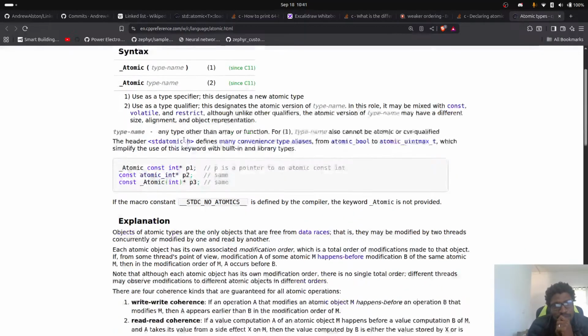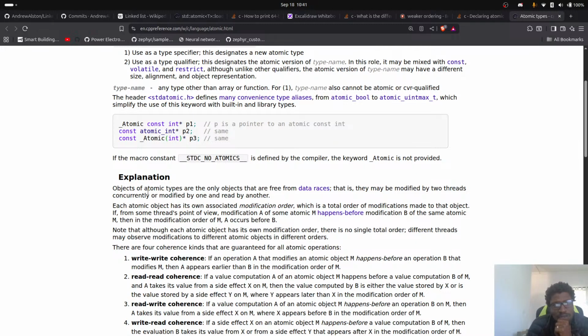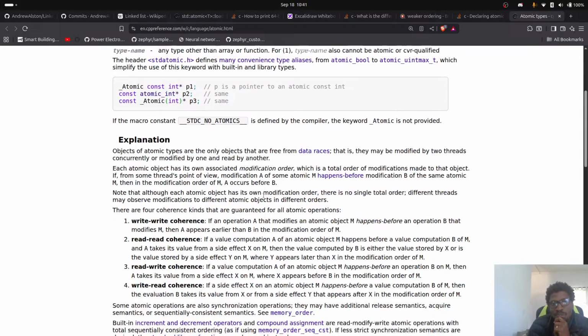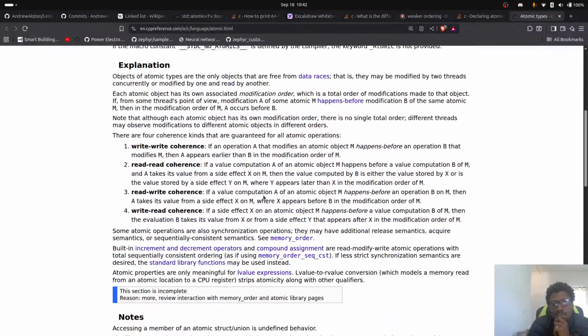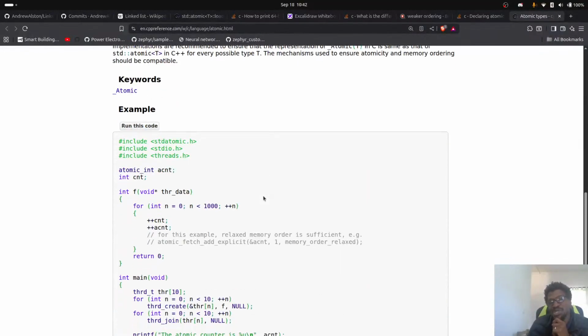Atomic types. Explanation. Objects of atomic types are the only objects that are free from data races. That is, they may be modified by two threads concurrently, or modified by one thread and read by another. What?